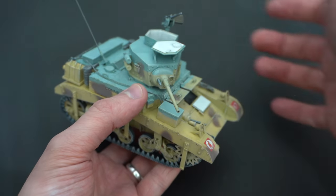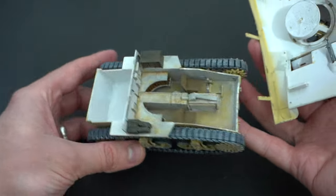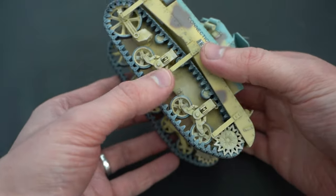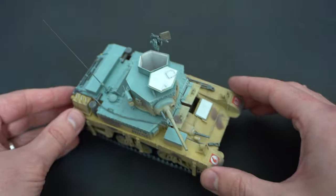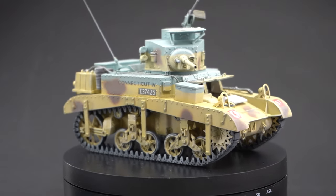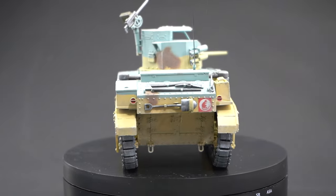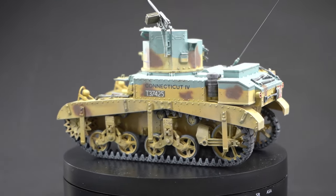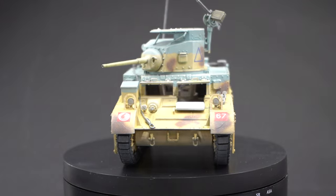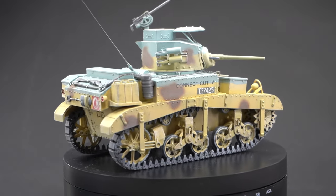Thinking about this kit though, let's do a bit of a review. On the whole it's not a bad model — there isn't much in the way of flash and the details are quite good. However, I'm not entirely sure where I got my information from in previous videos, as I think I was under the impression that this was a more recent tooling than it actually is. From what I can tell, this is actually a 2002 tooling from Academy which has been re-boxed. Despite that fact, it's not a bad model for a 2002 tooling. You do get the option to use single link tracks, and I can imagine they will go some way in helping this look a little bit more realistic. The rubber band tracks do curve in areas where they shouldn't necessarily curve due to the nature of what they're made out of.